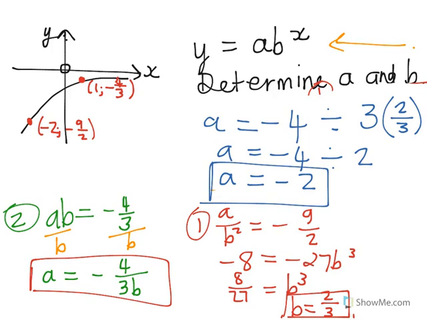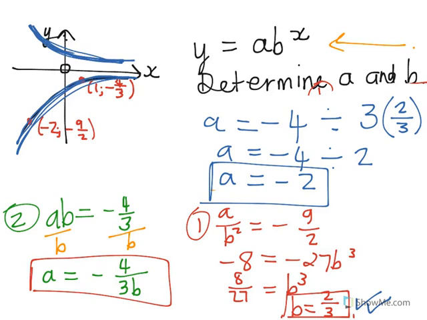So a being equal to negative 2 tells me that this graph has been reflected, which makes sense, right? If a was positive, then your graph would have been there. And that actually brings us to the second point. This confirms that b is equal to 2/3 is a valid answer in terms of our reasoning, because if it hadn't been reflected in the x-axis, then this is what the shape of the graph would have been, which is in tune with b being a number between 0 and 1.